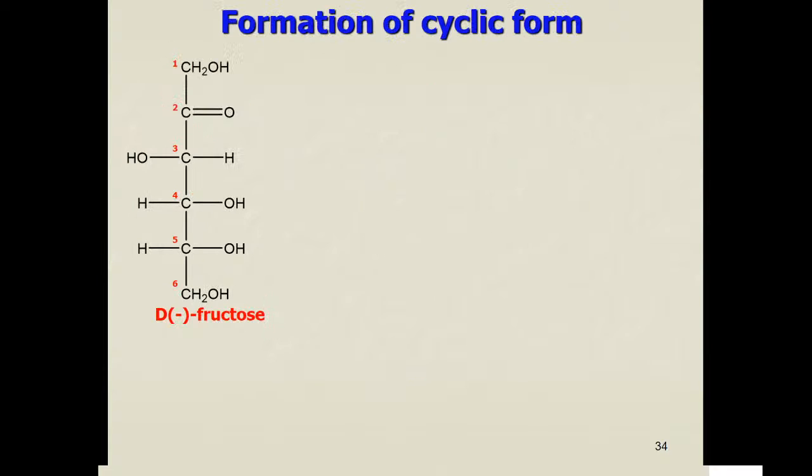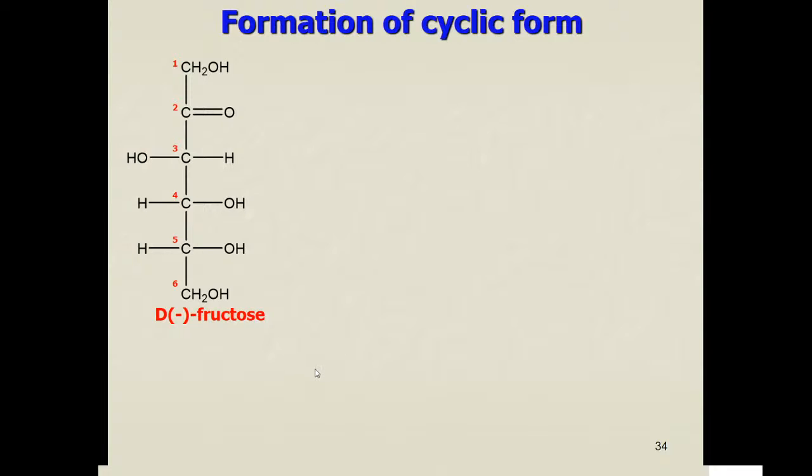So now, as an example, let us practice as a submodule. It's checkpoint number 4, a question where it is necessary to write the formation of the cyclic form for one of the monosaccharides you should memorize. It can be ribose, glucose, galactose, mannose or fructose. So let us practice. I took fructose as an example.